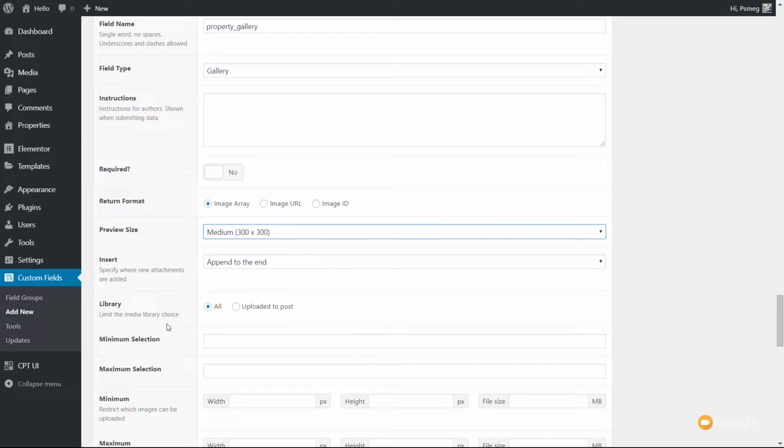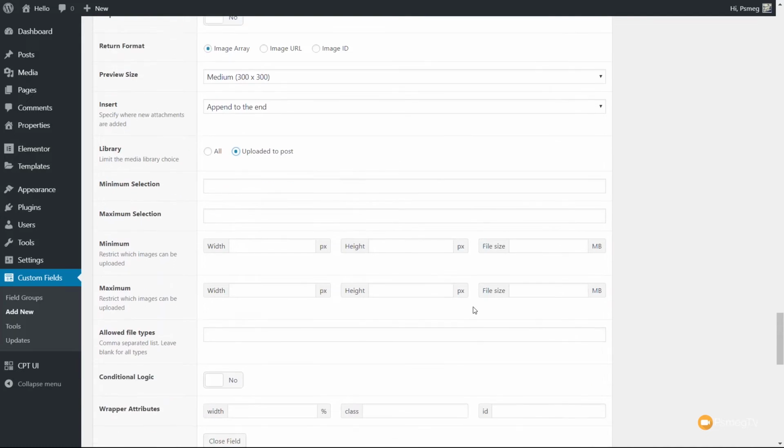But if you've got a site that has potentially hundreds of entries and thousands of images, that can get very awkward and time consuming just to load those in. So what I tend to do is use upload to post. This uploads the images and associates them with that particular post. When you create a new post or you open up the media library, you won't see these entries in there. It just makes life a little bit easier.